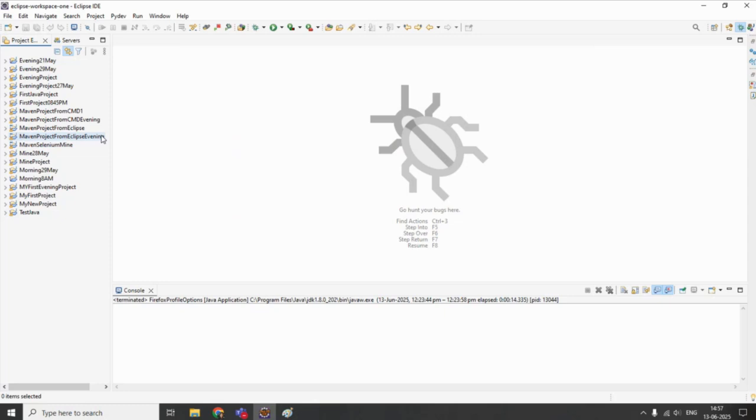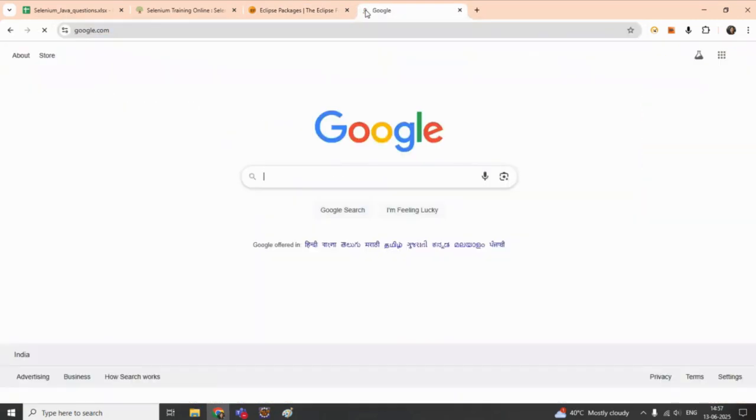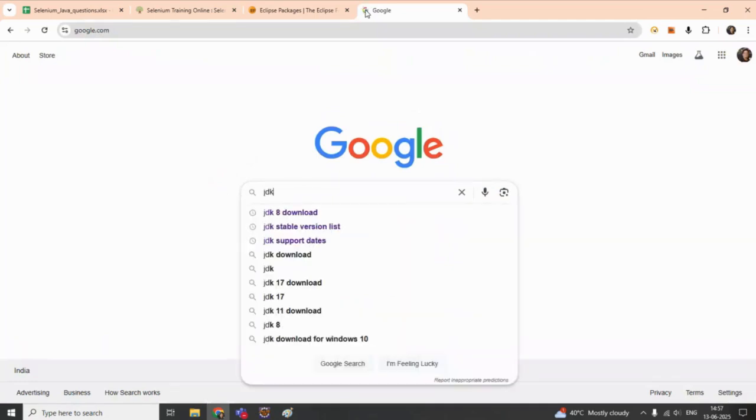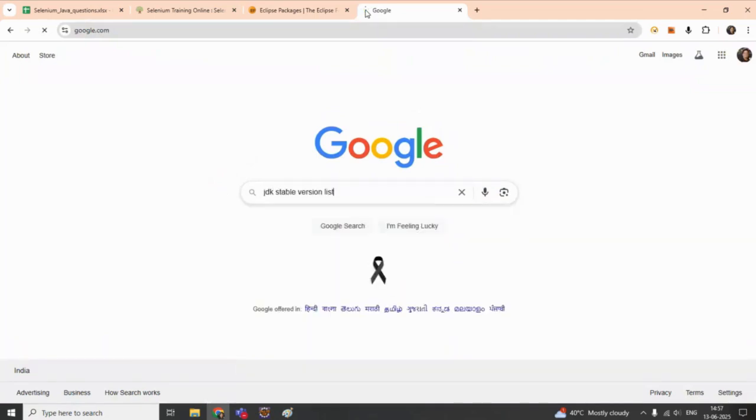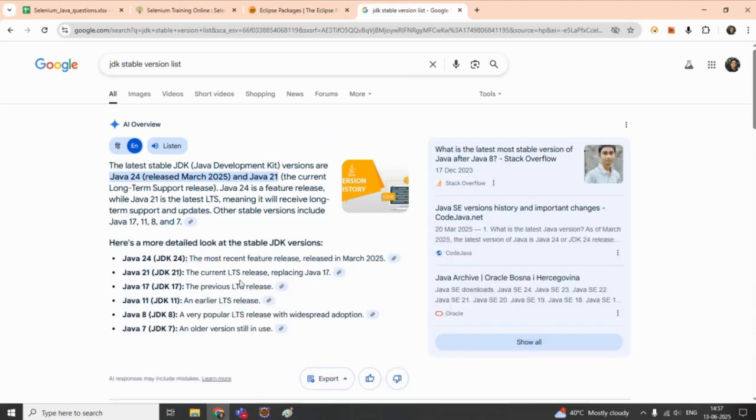You know all the things, like you have to install the JDK, the latest version. Go for JDK 8, because that is the best thing. But you can also check the JDK stable version list. So you have the stable versions 24 and 21, because you have the support for that.